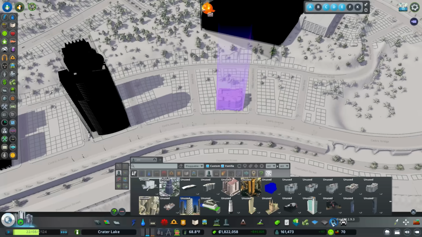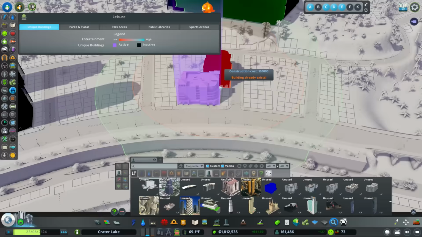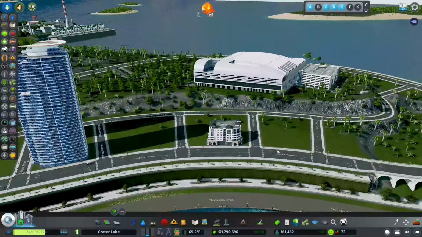All right, so what I'm gonna do, I have some of these, the Edge by Common, which are Palm Beach series condominiums, but I actually really like them a lot. And these are by Thomas13TO, and these actually look like they are on the Steam Workshop. So what I'm gonna do, I want to kind of interlace these with maybe a couple tall buildings in here, but I really wanna get some nice grounds in, and you can kind of see they have really nice fronts.